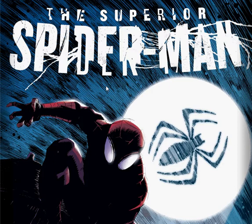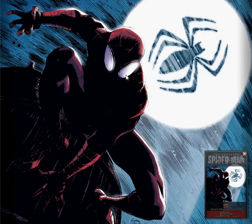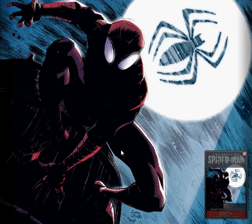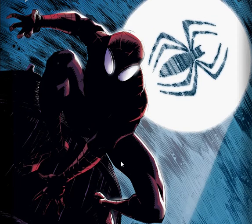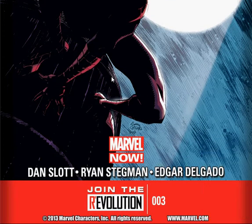Let's take a look at the cover. As we saw in the last issue, we got a little preview, so yeah, we've got the spider signal and the dark glooming figure of Spider-Rock watching over the city. It's really nice actually. I gotta say, it's very reminiscent of Batman. I just really like it, and maybe that's because the artwork once again is done by Ryan Stegman.